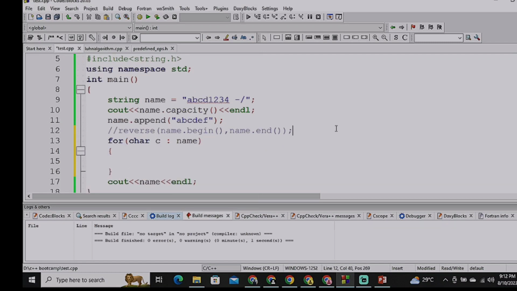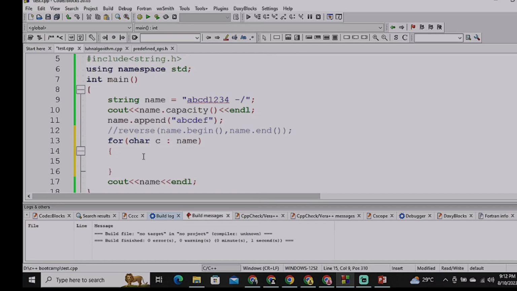So basically this is equivalent to int i equals 0, i less than or equal to the size of the array, and then we have i++, and we have the loop where array of i and so on. Okay, so the whole for loop has been replaced by only this range-based for loop. This is very useful, and you will see these kinds of loops in Python a lot.